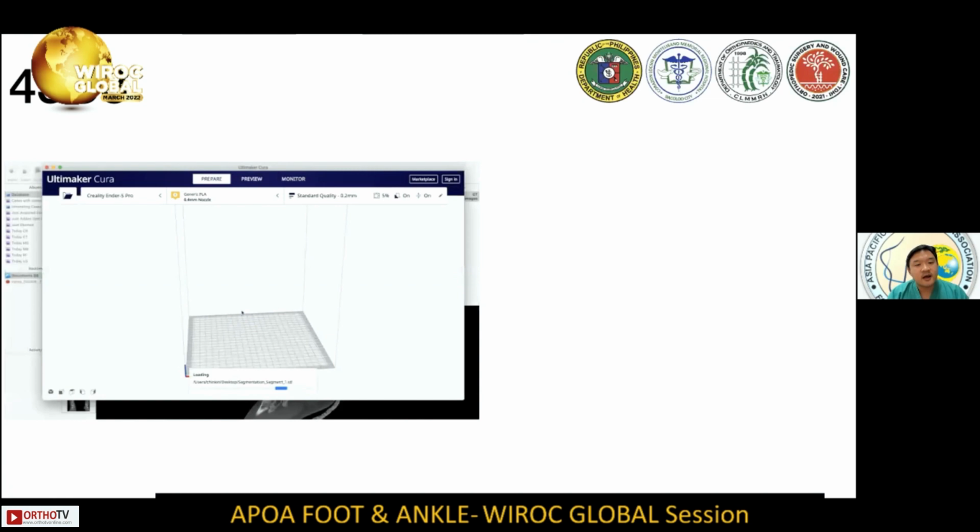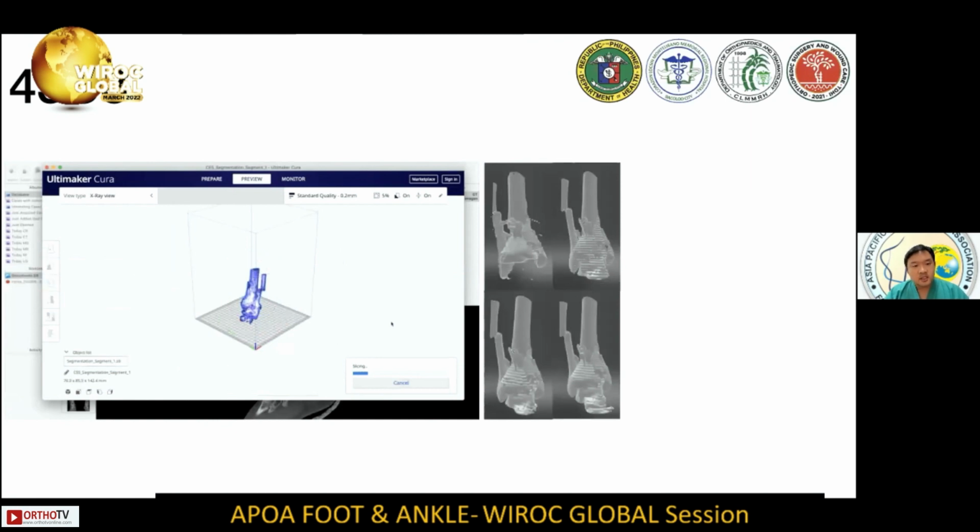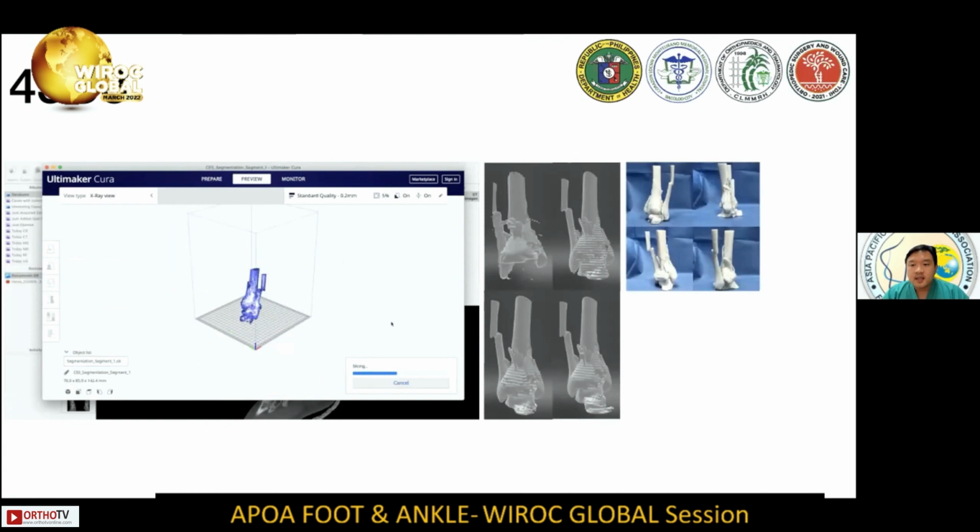And this STL file you put into Cura or a slicer app. And what it will do is it will convert it into a language the 3D printer will understand. It's called a G-code file. And this G-code file will be transported or translated into the actual diagram. So here is the printout that's already been cleaned.